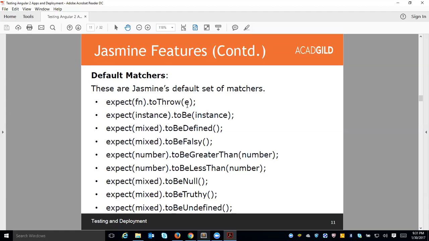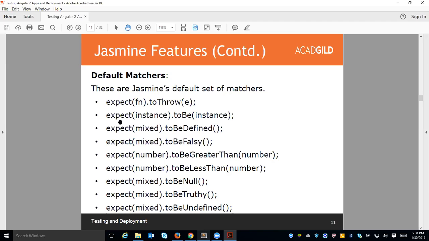E is nothing but an exception object. You can write like this: expect, then the function name, toThrow exception. If it throws an exception, this expectation will be considered fulfilled. That means it is working fine. It is throwing an exception, which is our expectation.